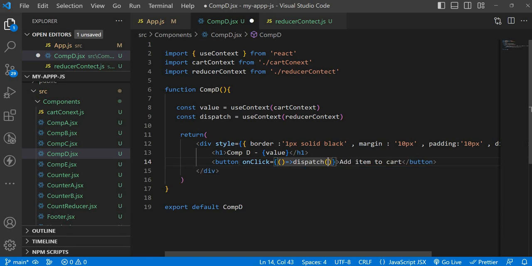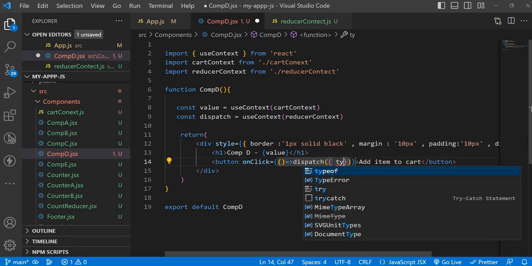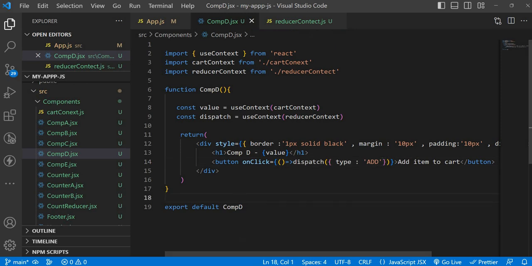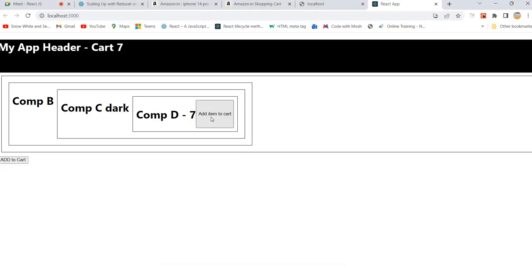That dispatch is coming from the context. So here just provide the type add. Let's see whether it is going to work or not. Okay, so here add item to the cart. Varun, just tell me whether it is going to work or not. Yeah, a bit.